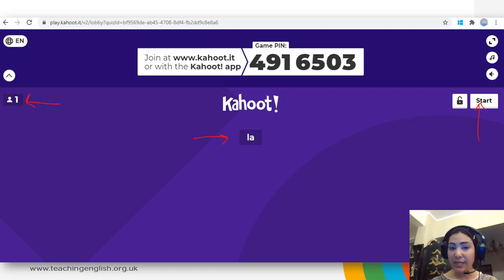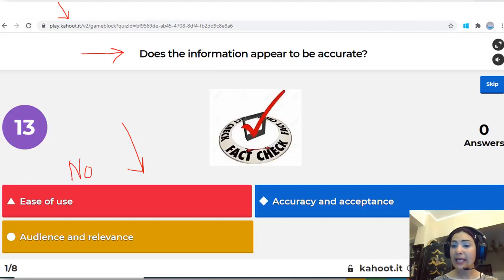Remember, in order to find this page, I need to go back to the link of the creator. So I can have the two pages on my computer, okay, and navigate through both at the same time. Or you can have the player, for example, on your mobile and this website of the creator on your laptop to have two devices, okay? So, and now you can start the game.